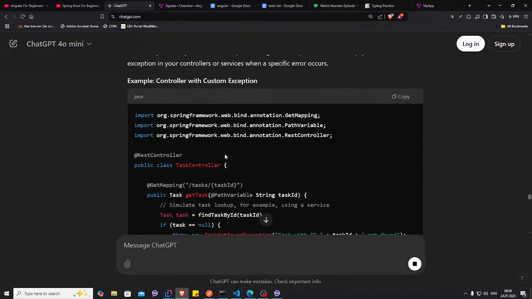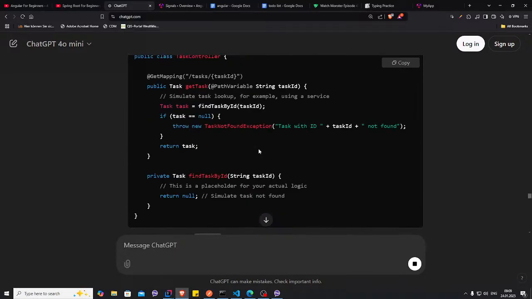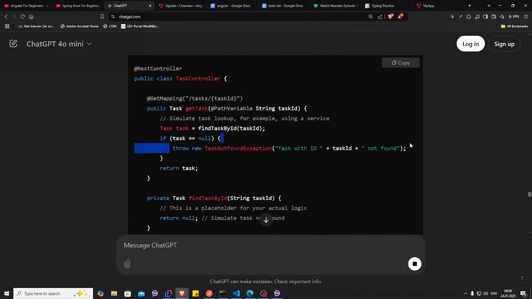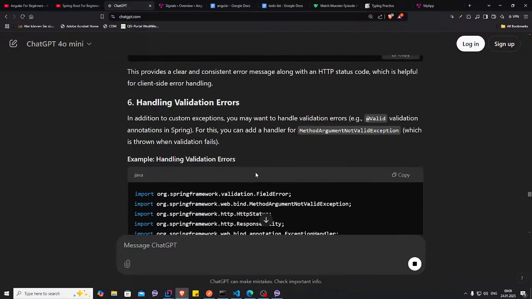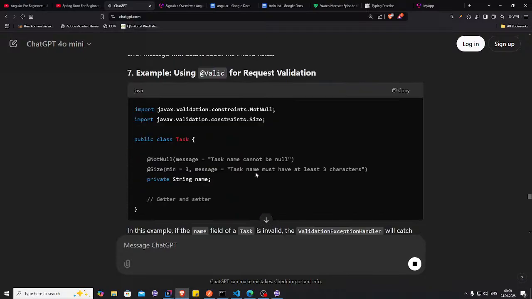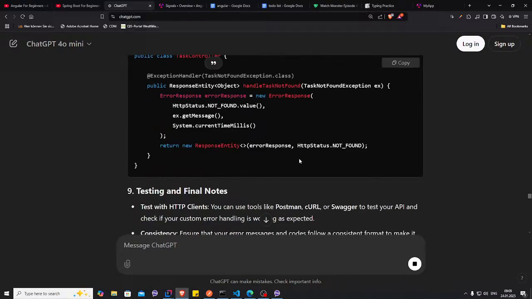So it's another thing. Use the custom exception in the controller. I mean, that part is already easy. And test handling validation errors. I'm not sure about the valid thing, but we'll get to it probably later.